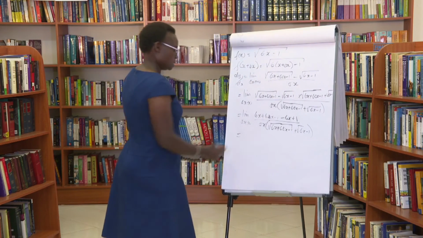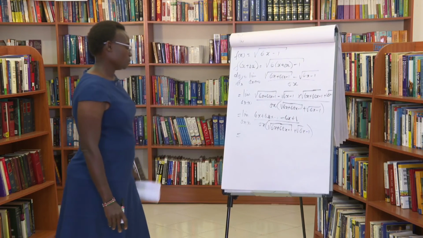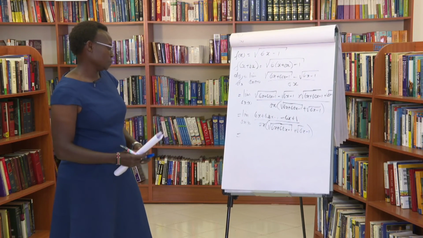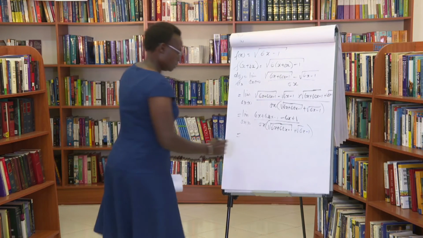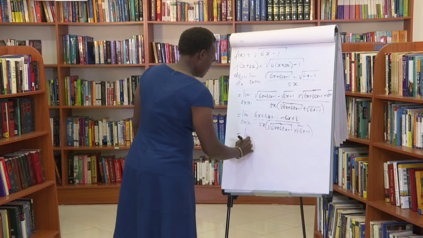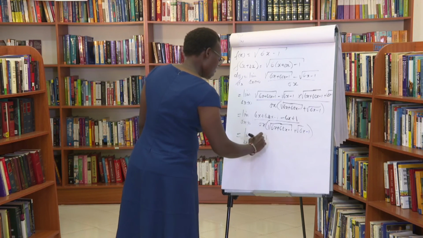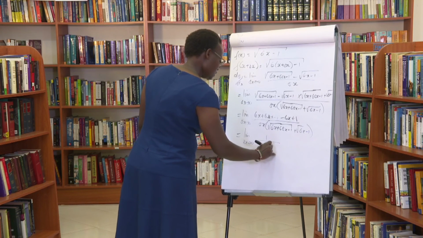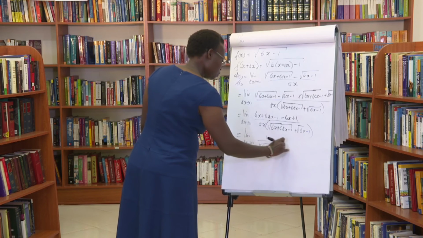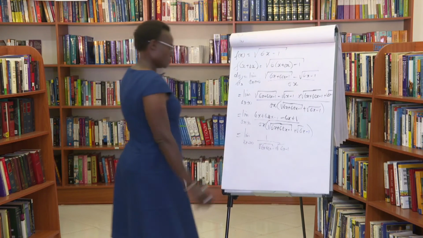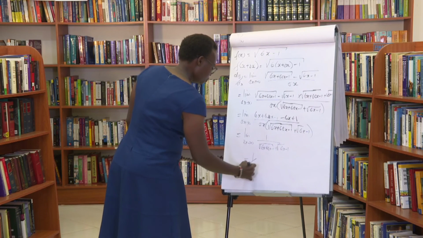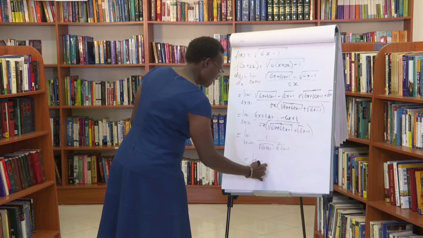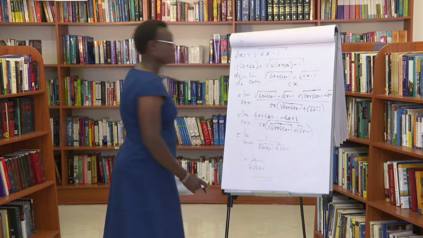So then everything else there will go apart from 6 change in x. Change in x will cancel with that change in x down, and then that will give us a limit as change in x tends towards 0 of 1 over root of 6x plus 6 change in x minus 1 plus root of 6x minus 1. Then change in x is tending towards 0, so that would give us our answer as 3 over root 6x minus 1.